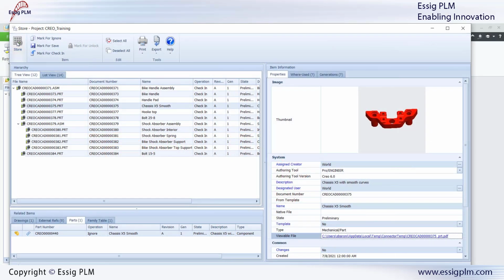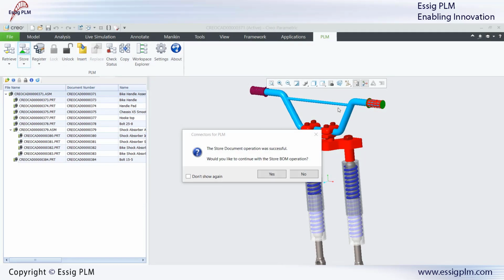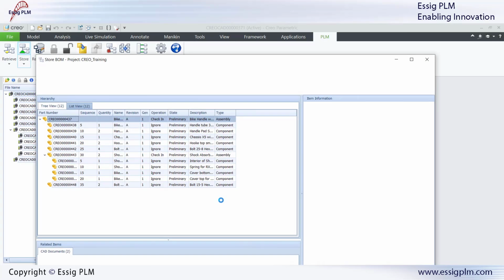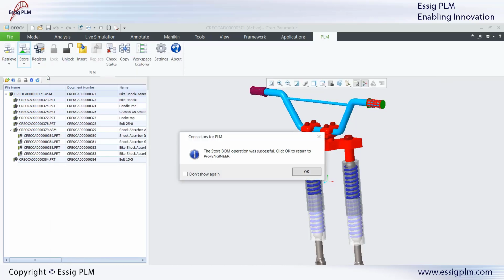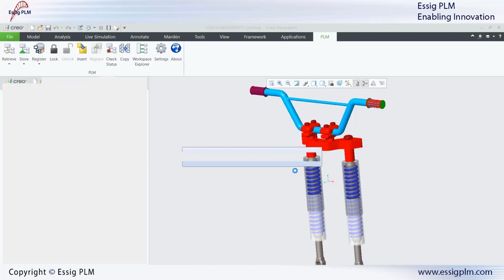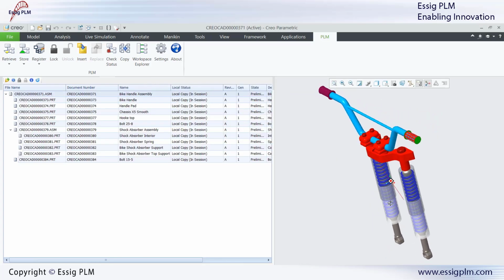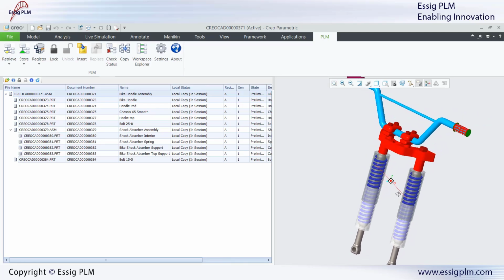When I click Store, the Creo files are copied into the Aras vault and all the forward and backward mappings take place. The connector prompts me to store the BOM. I click Yes and the connector automatically generates the BOM for my assembly. After reviewing the information in the connector window, I click Store. Now my design is securely stored in the PLM. As I had the connector setting Auto Erase set to false, the connector also keeps the files in session and in my local work folder.